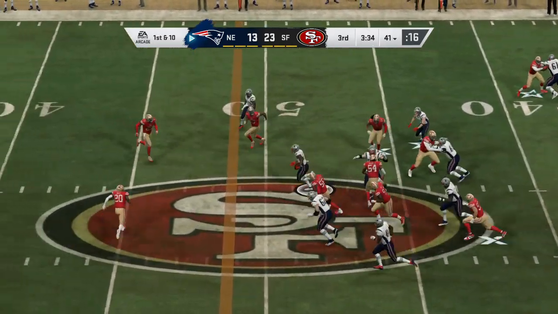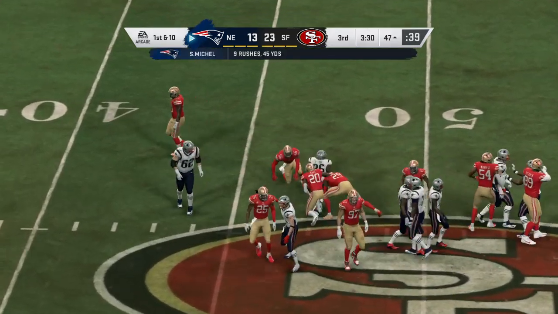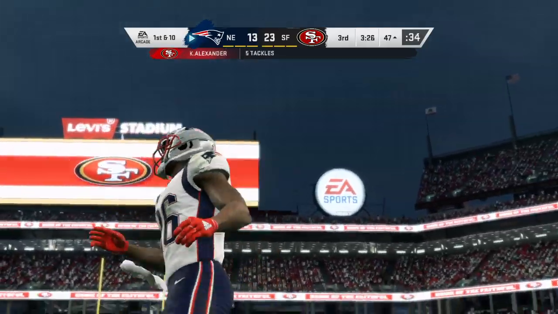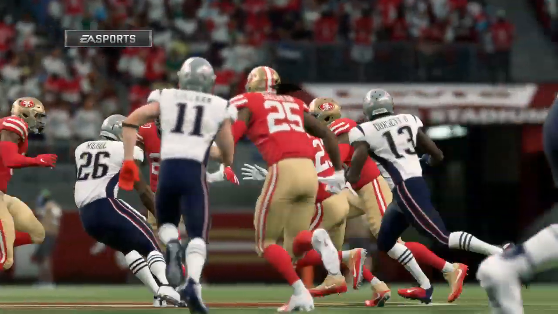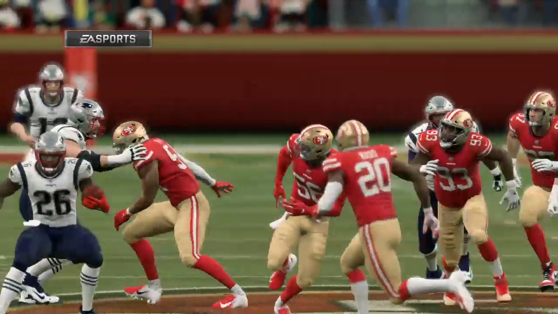Brady gives to Michel. And he'll be taken down, but not before he gets into enemy territory. That'll be a New England first down, a gain of 12. First downs have not come easy, and neither have runs like this throughout this game. Absolutely not. He finally felt like, whoa, a sigh of relief. We got something going in the running game.